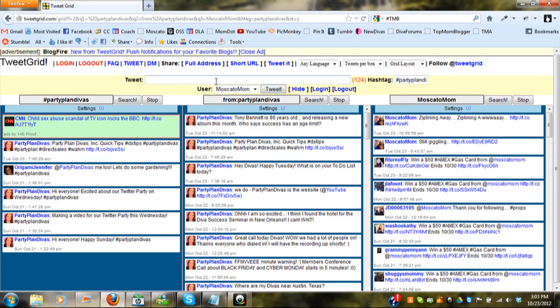And see, you have 124 characters, so you can put your tweet in here. Oops, spelled that wrong. Okay, so you can put your tweet in here, and what I love about Tweetgrid is that, see over here in this hashtag, it's automatically going to add the hashtag that is for the party. So you don't have to try and remember to add that to every single tweet. So that's why it showed me with this number here, as having less than 140. It's because it's going to enter that hashtag.